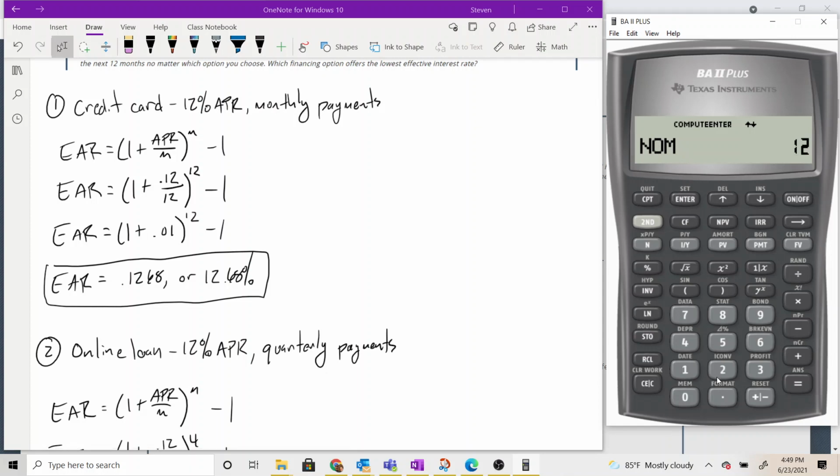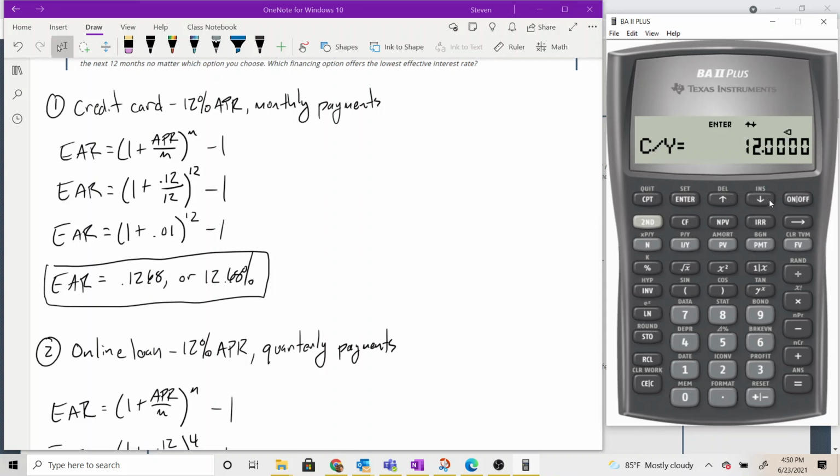It's a memory function just like the others, so I've already worked this problem recently. It's still stored in there, but we're going to enter it as if we're working it for the first time. To enter 12 for the nominal rate, I type in 12 and press enter to store it. I'm going to calculate the effective annual rate, which, if I hit the down arrow key, will take me to the effective rate, but I still need to enter the number of compounding periods per year before I can do that. So I'm going to press the up arrow, which will take me to C over Y, or the compounding periods per year. For the credit card, it's monthly payments, 12 payments per year. So I want to enter 12 and press enter to store it.